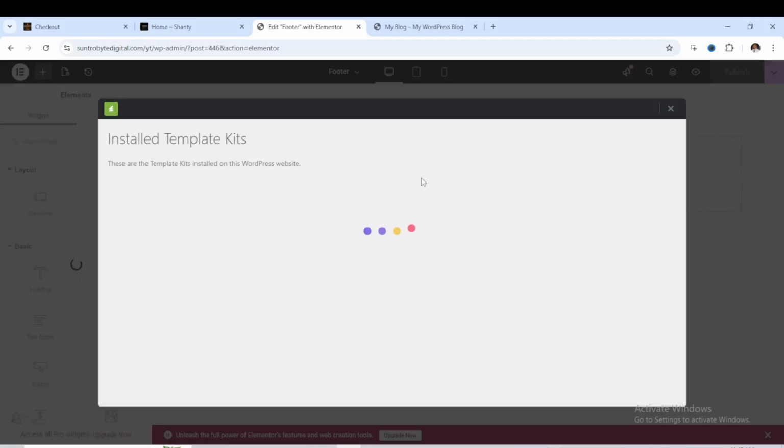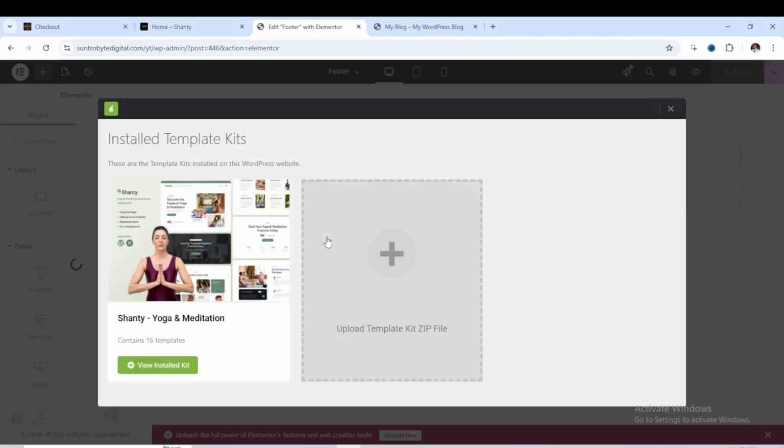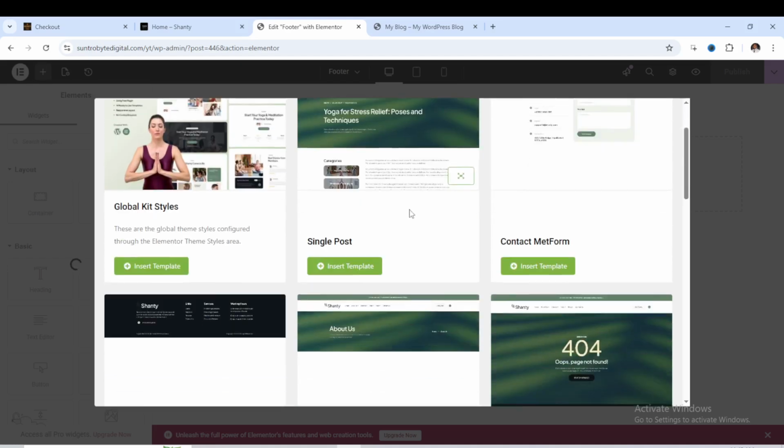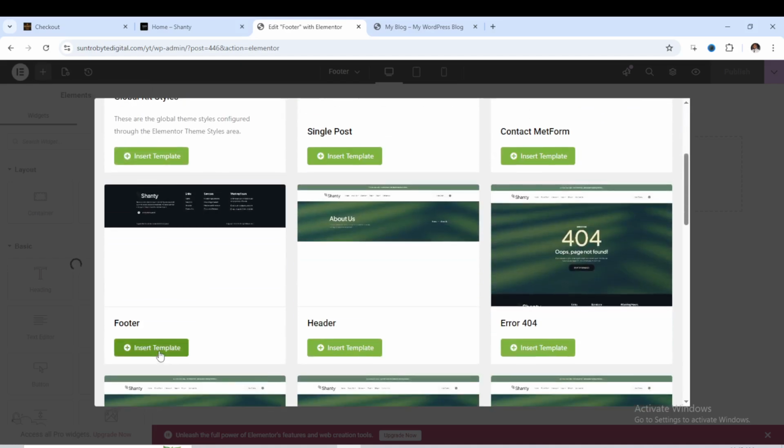Then the next thing is, just like the home page and other pages, click on view installed kit. Then we are looking for the footer. You see it here. Insert template. So it's time for us to insert the footer template.